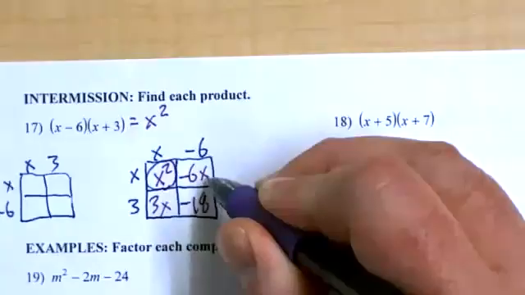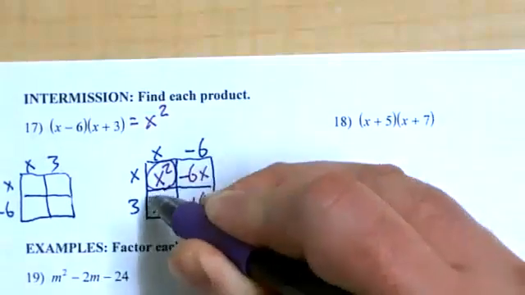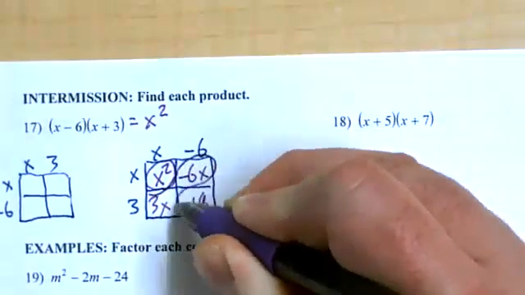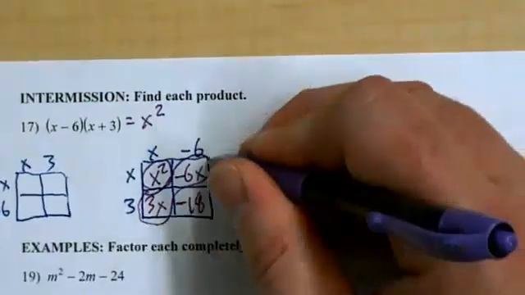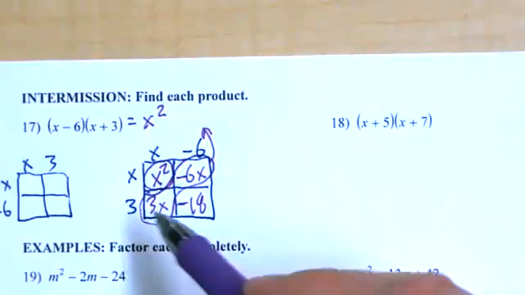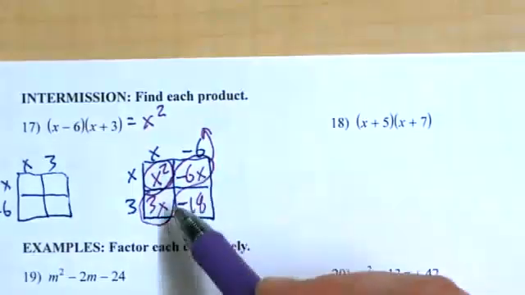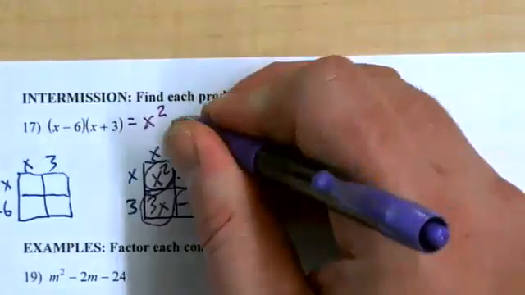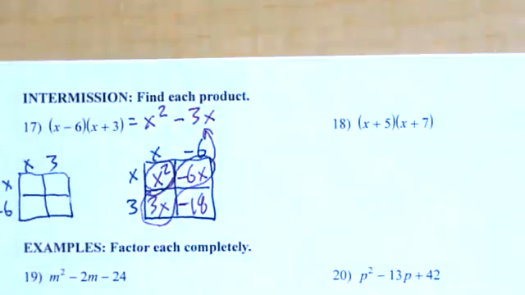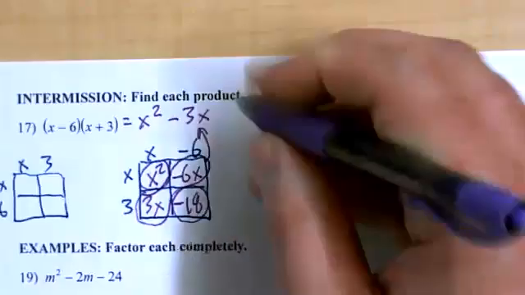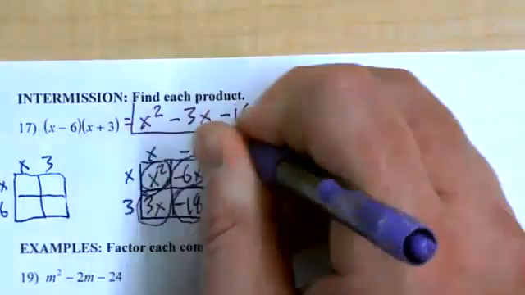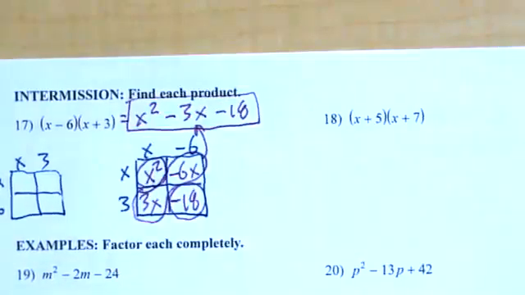Next up, I see a negative 6x, and I see a 3x here that can combine with it. Those 2 are like terms, aren't they? 3x and negative 6x. What would I get if I combine them together? Positive or negative 3x? Negative 3x? Yep, so minus 3x goes in here. And then I've already taken care of both of my x's. All I have left is this minus 18. That doesn't combine with anything, so that'll go into my final answer. So x squared minus 3x minus 18 for my final answer there.